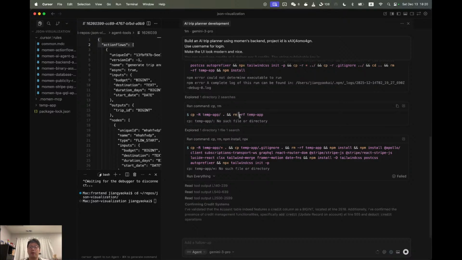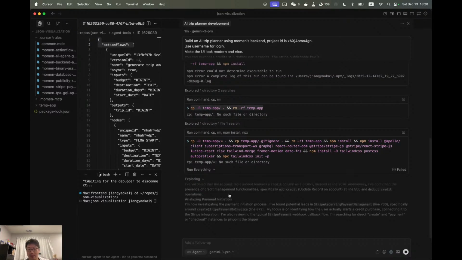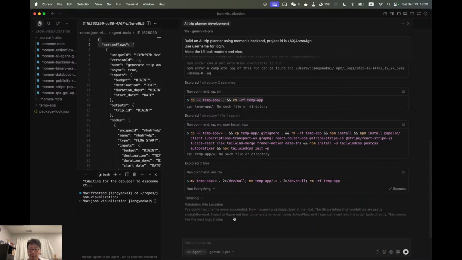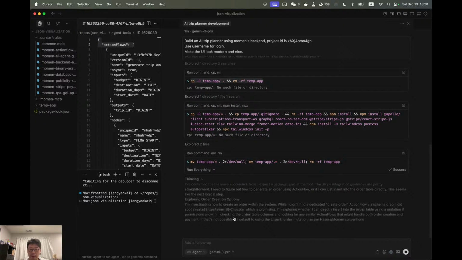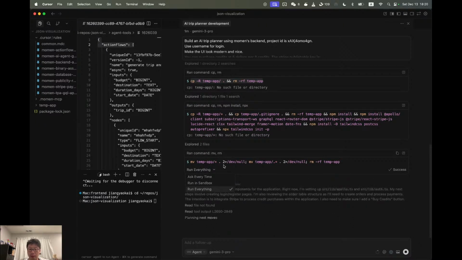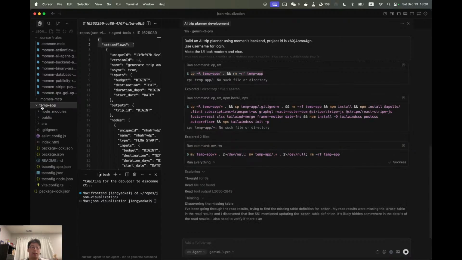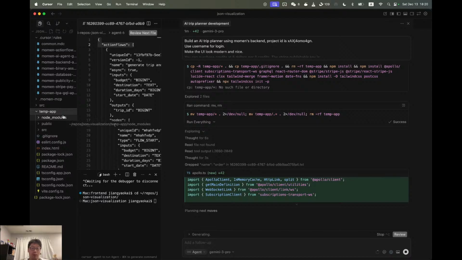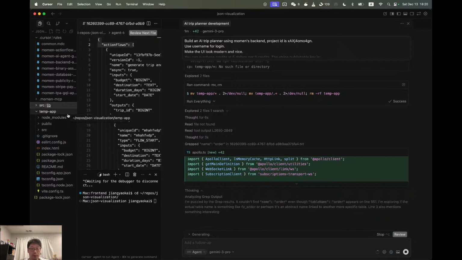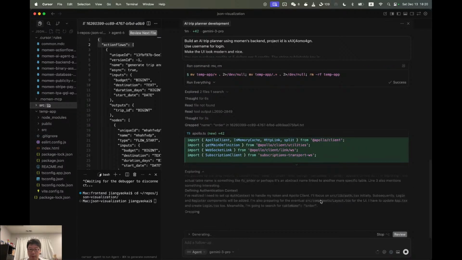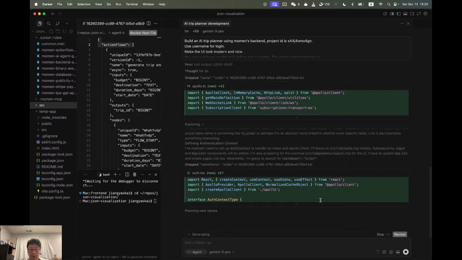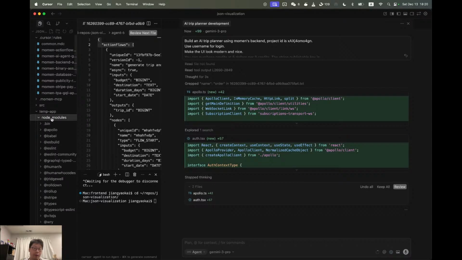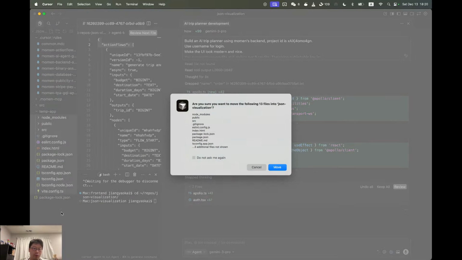You can see AI has failed to remove the actual directory, but that is a very common AI failure. Success, okay. Oh, it's still not able to get out of the temp app directory. Oh well. I think I should help it by first stopping it, and then we'll move everything out so it doesn't get too confused.